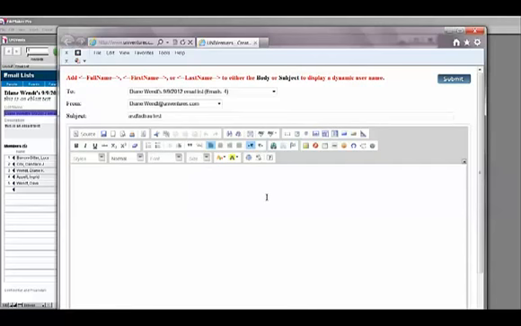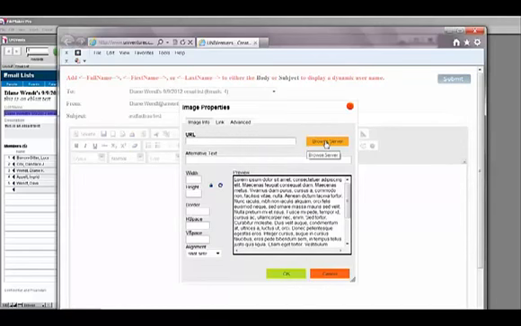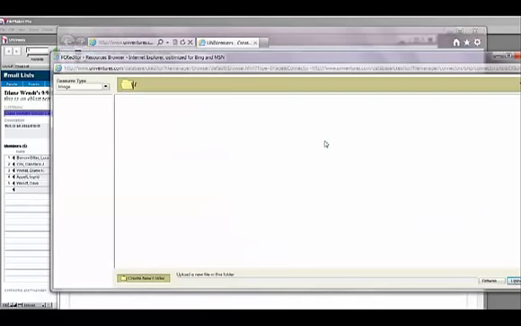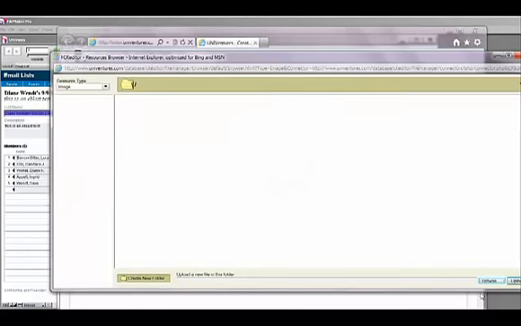But let's say I want to drop in a logo or a picture. And so I'm going to go ahead, I'm going to browse the server. And what typically happens is that your server has someone set up that you want to browse. Okay, wait a minute here. Okay, upload. There it is. So I have some ones already dropped in here in this folder.